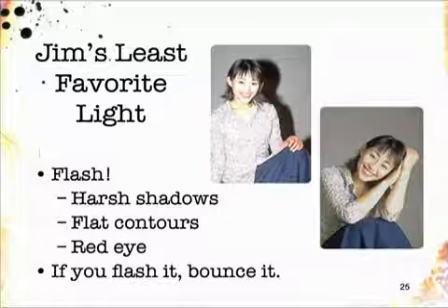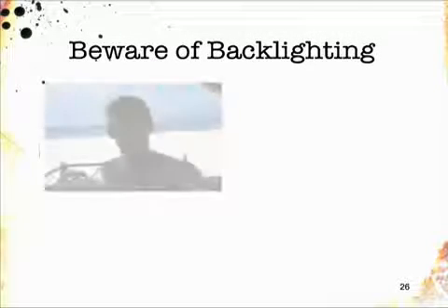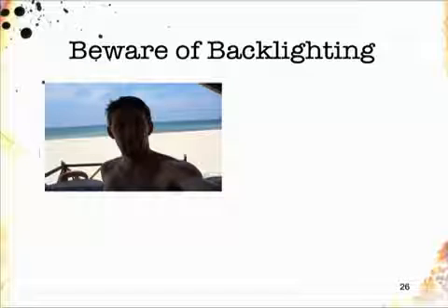Always be aware that if your light is behind your subject, you might end up with nothing but a silhouette, as in this situation. There's a lot of light on the beach, and unfortunately, compared to the light on the front of this individual's face, it's much, much greater. Now, there are situations where you might deliberately want a silhouette. I don't think that was the case here. You need to balance the light in front of your subject and the light behind your subject.